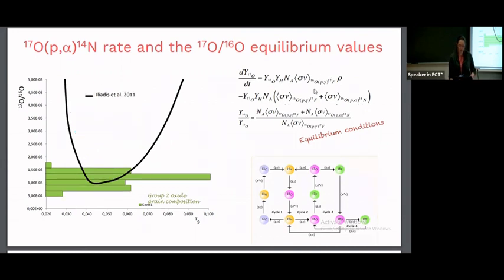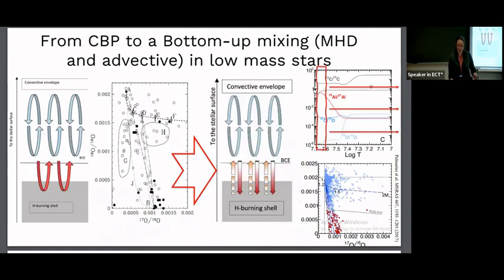So at this point, you are very far from the initial composition. As you can see, in the inner region of the shell, we have an aluminum 26 on 27 abundance that is close to 0.7, 0.8, and it depends a bit on the stellar mass. Outside, you have almost nothing. So even if you have 1 in 10 to the minus 3, that is still a huge amount of aluminum 26.